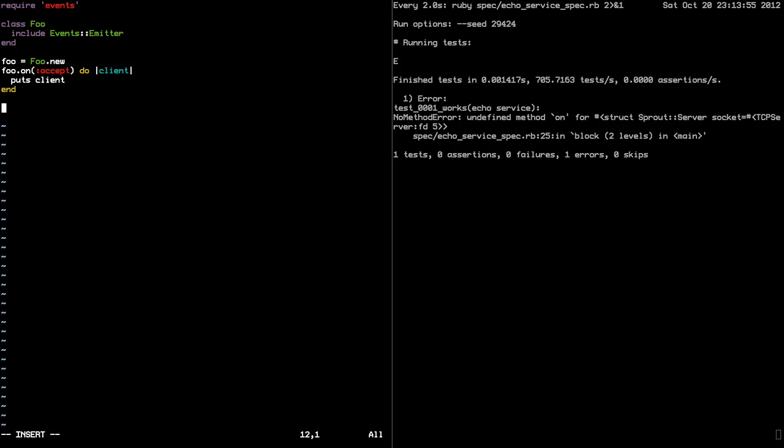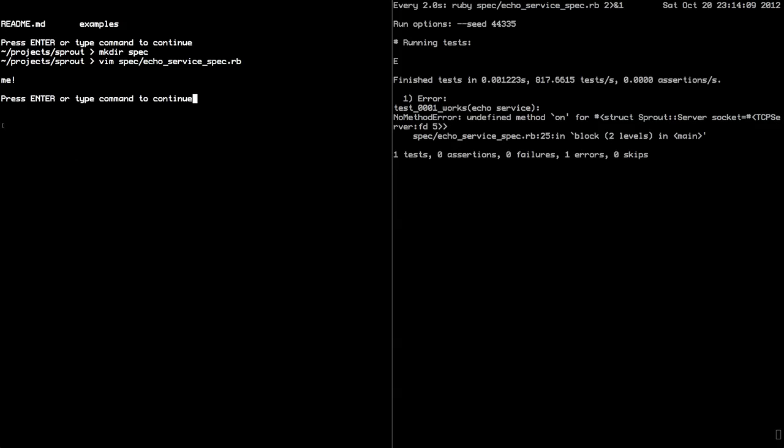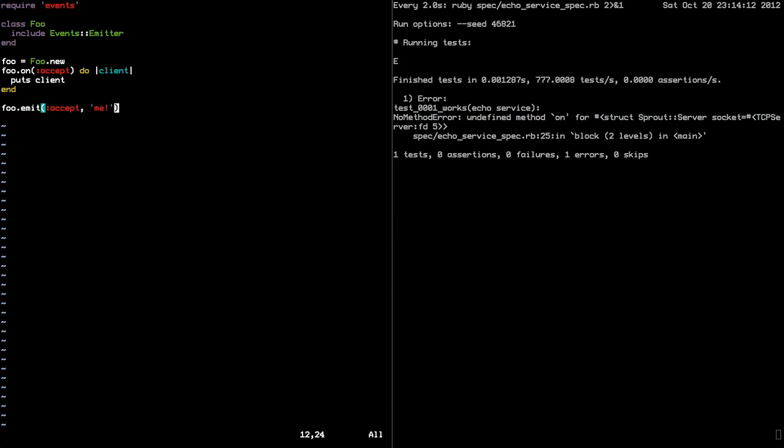And then the way that callback gets triggered is you emit an event on that object, you give it the event name, and you pass it any parameters. And if we run that, you can see it prints me. And it printed me because here I set up the callback on that event name to just print the argument it gets. And here I triggered that event or emitted that event and passed it this as the argument.